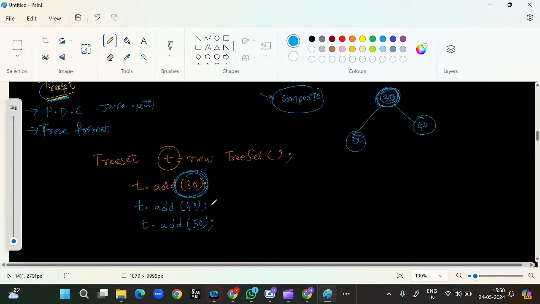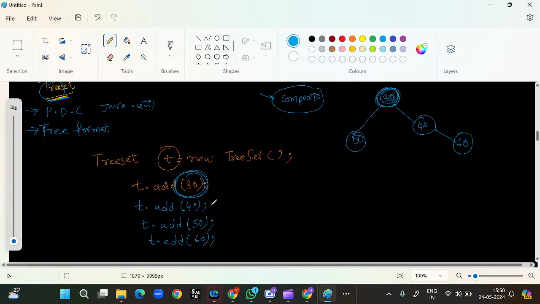If you take any data like t.add(60) and t.add(70), it will be stored in the tree format actually. So in the TreeSet, basically the data will be organized in the form of a tree.